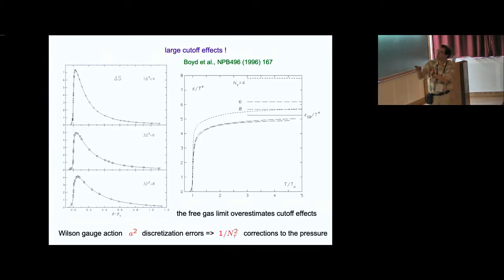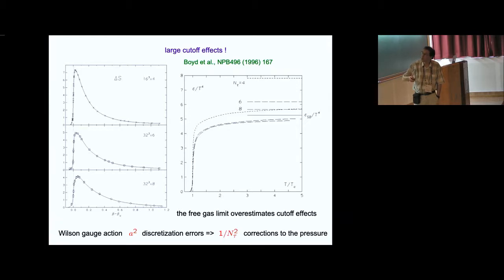That has been done for pure gauge theory a long time ago, and that's now an iconic figure. So here I show the pressure calculated for different N_tau, 4, 6, and 8, and eventually from that you can get the continuum estimate. What you could also see is that when you're calculating the cutoff effects in pure gauge theory, they typically tend to be much larger. So in other words, the cutoff effects that you infer from free theory typically are much larger than what you get in the interacting theory.